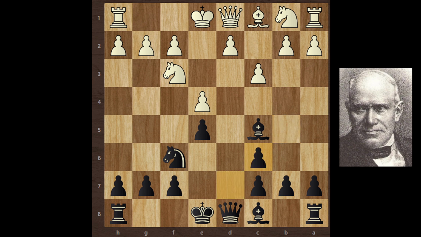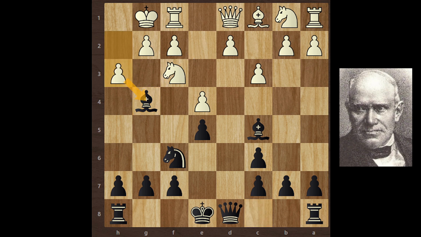D takes bishop, and white castles king side. Bishop g4 pins this knight. h3 creates pressure on the bishop. Here in this position, pause the video and think about Anderssen's next move.